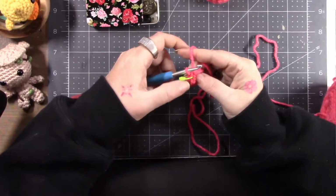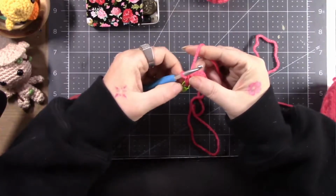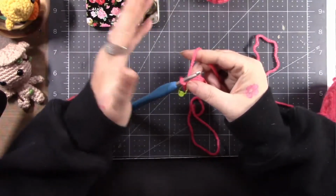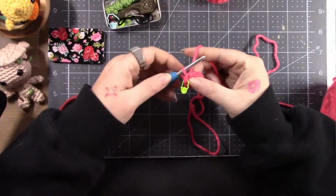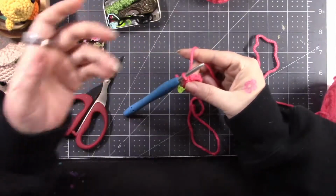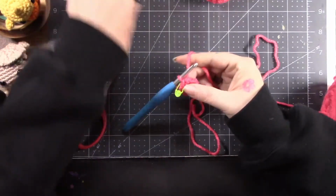You can use one of these little plastic stitch markers that you get from the store, or you can use a piece of alternatively colored yarn. So if you have a different color yarn and you wanna slip it up under that stitch right there just to mark your place, by all means, go ahead. There are different ways you can do that. So this is what I'm gonna use.